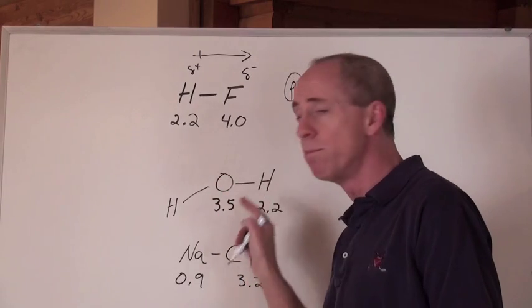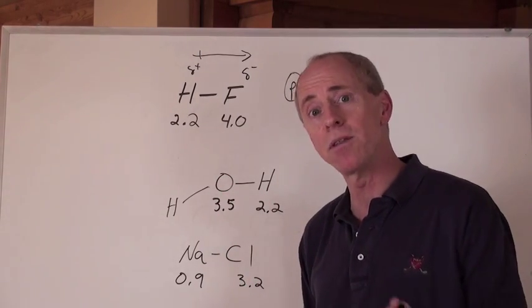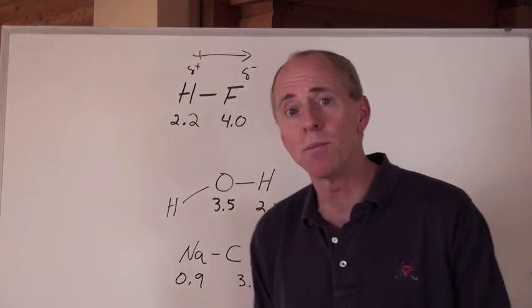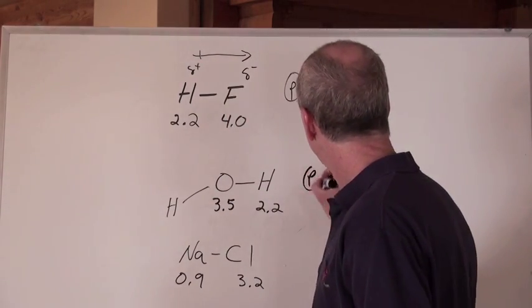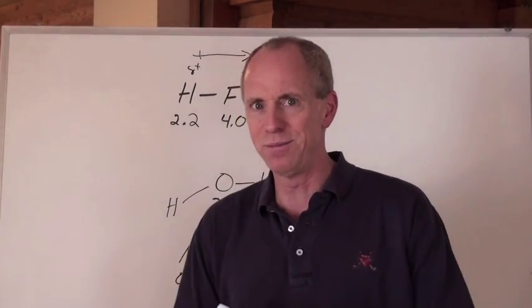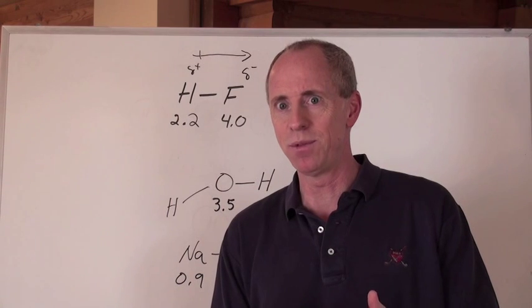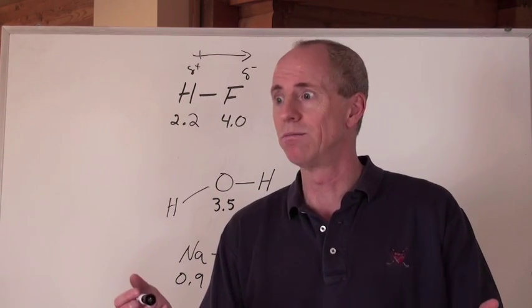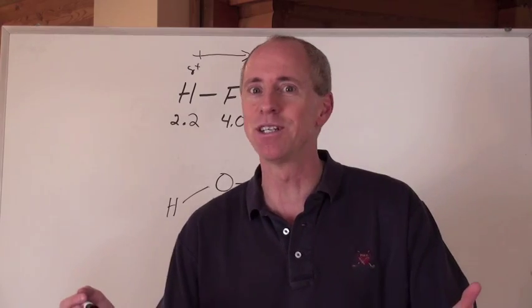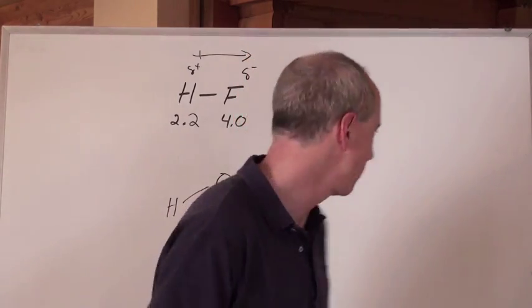And each of these bonds would be polar in nature. And by the way, because water is a bent shape, it is overall a polar molecule. And what does it mean if it wasn't in a bent shape? Then it would be non-polar and nothing could dissolve in it that does today. That would just change everything.